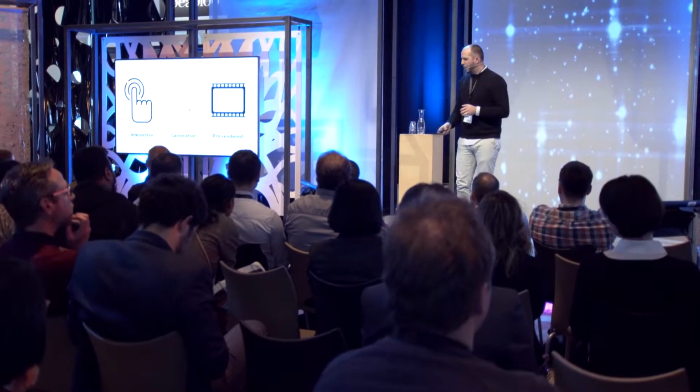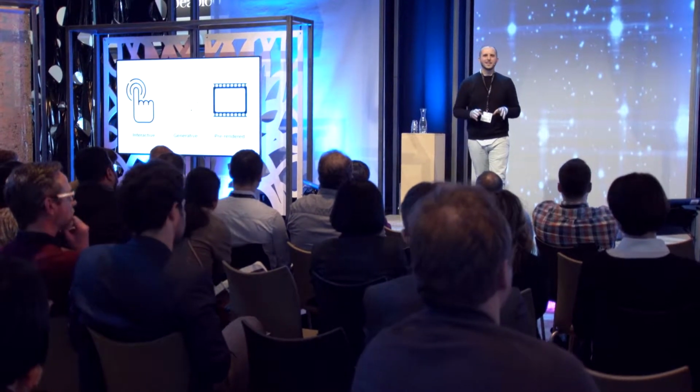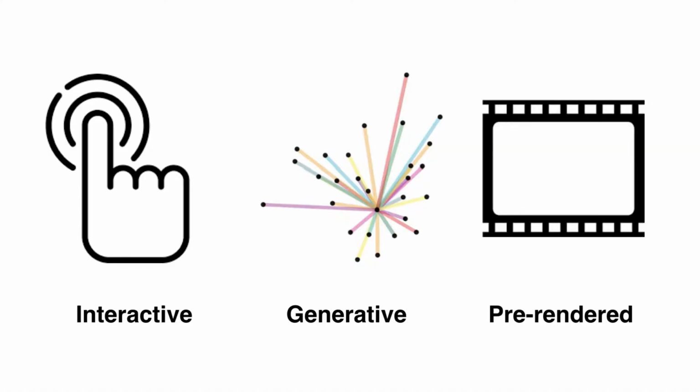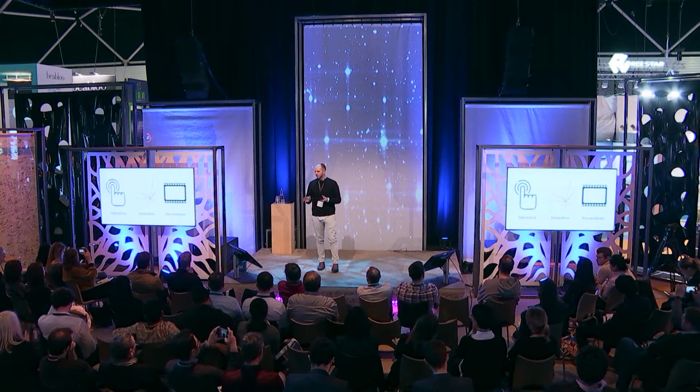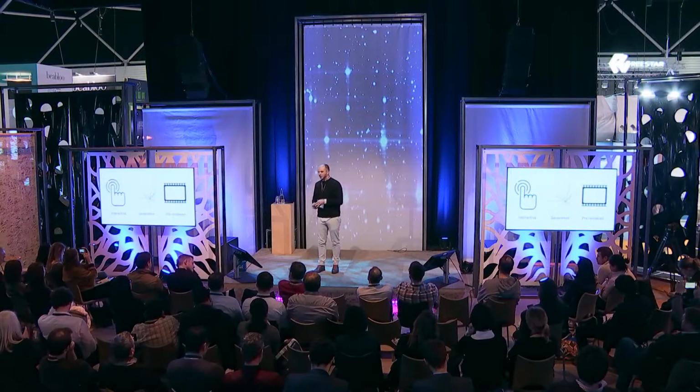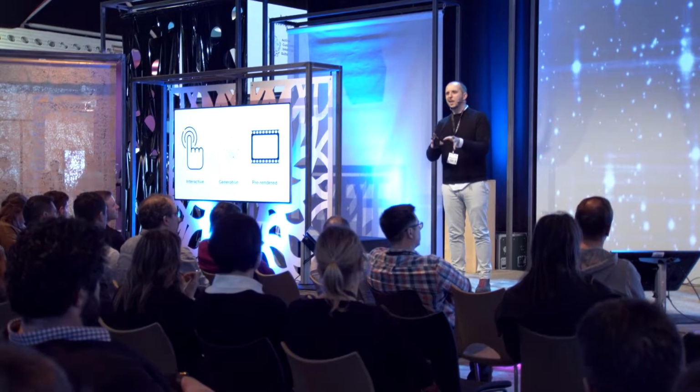Okay. So in terms of the types of contents, content is a very, very broad term, right? It can mean a lot of different things. We categorize it in three different buckets, if you will. So when we say interactive content, for us it means that there's a human involved, right? Interactive content is typically based on real time, right? Because you need to have that reactiveness on the content side to be able to create that interaction with your audience. We have generative content, which is real-time content, but that uses data.